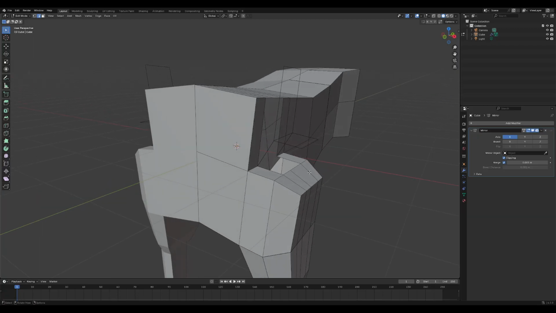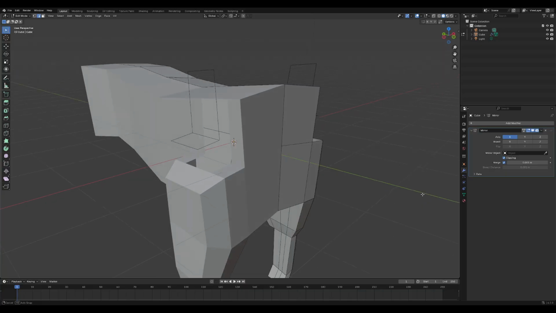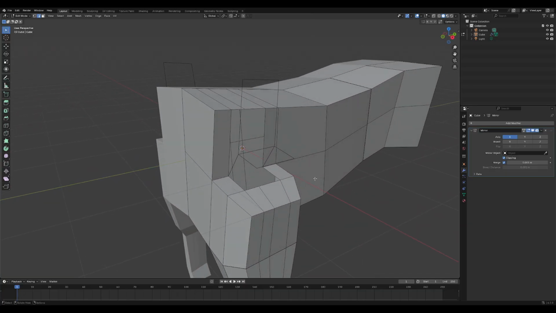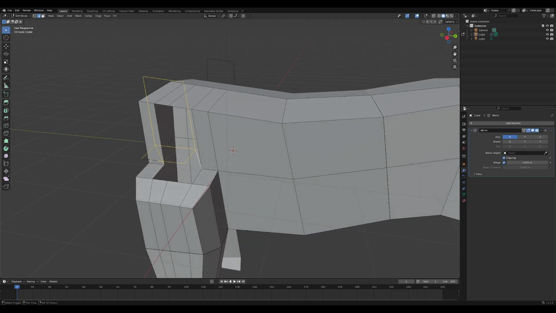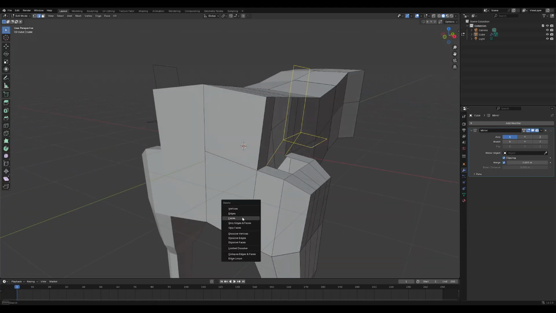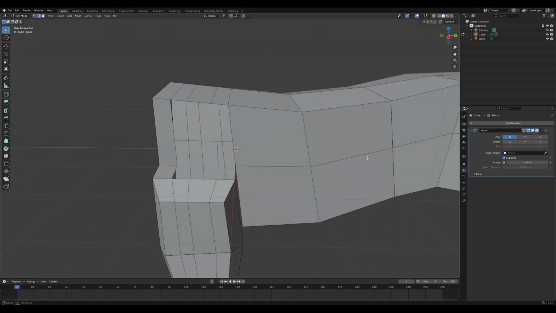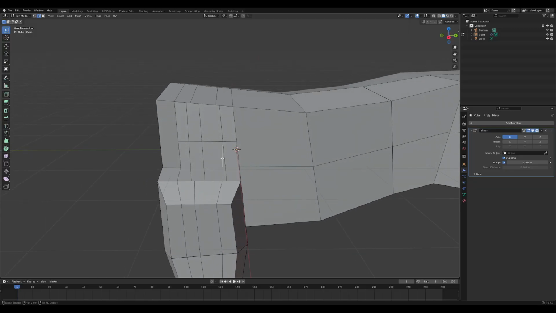I feel like I definitely deleted these. They still exist. Let me try that again. There we go. Okay, there's one floating here too. I need to just get there.